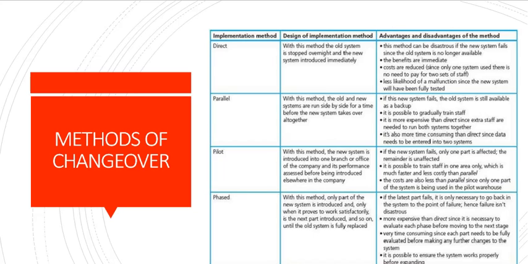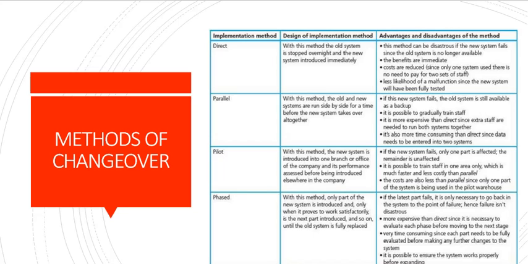So that's why one of the advantages of using parallel is that it gives you ample time to prepare for the new system, and in case the new system fails to function, you can still retract back to the old system. Furthermore, it can give you ample time to train your staff to try and learn how to use the new system that is being implemented.